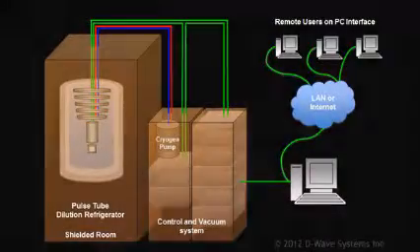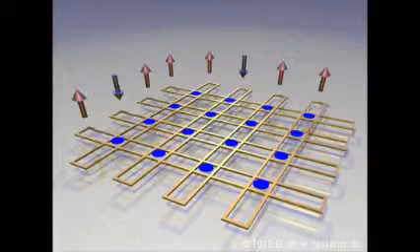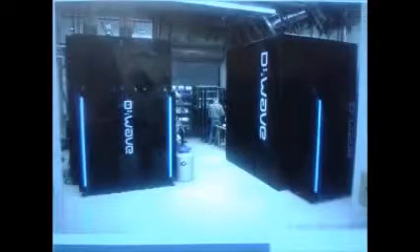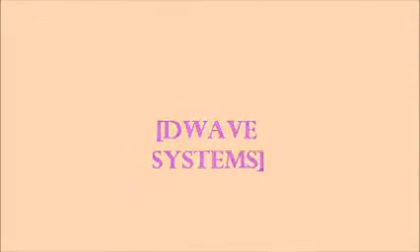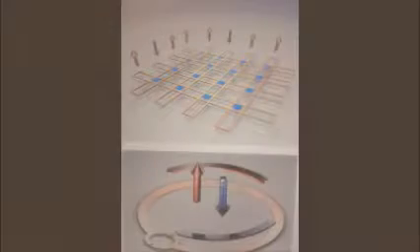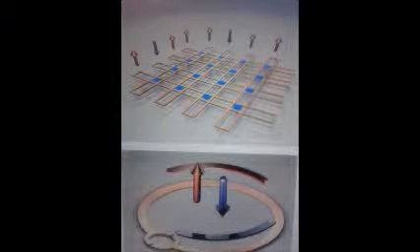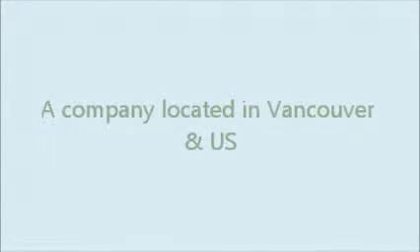Quantum computing, while still very new and still in the experimental stage, does have a commercial vendor. That vendor is D-Wave Systems, a company based in Vancouver and the US. Their latest model, the D-Wave 2, is a 512 qubit superconducting quantum computer. While its price tag of around $10 million puts it out of range of most users, Google has purchased one for use in its quantum lab.